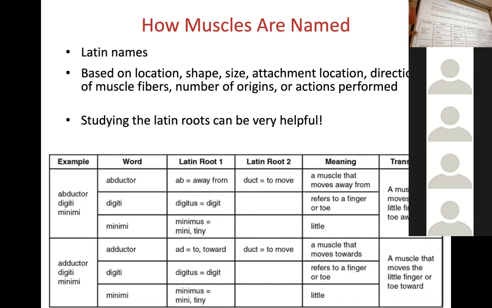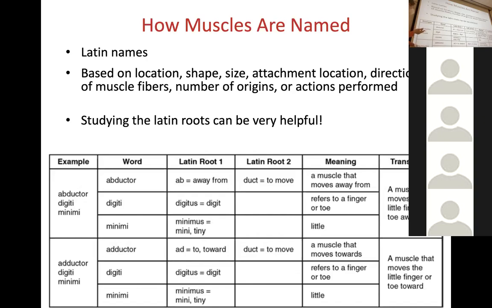So here's a couple of examples of how you can break down a muscle name. And I did this on Monday, I think, for a couple to get an idea of what it is. Even if you have no idea what the abductor digiti minimi is, you can break down those 3 words and figure out generally what it might do. And since the exams that I give are pretty much all multiple choice, it'll hopefully help you cross out at least 1 or 2 answers and get you closer to the right answer.